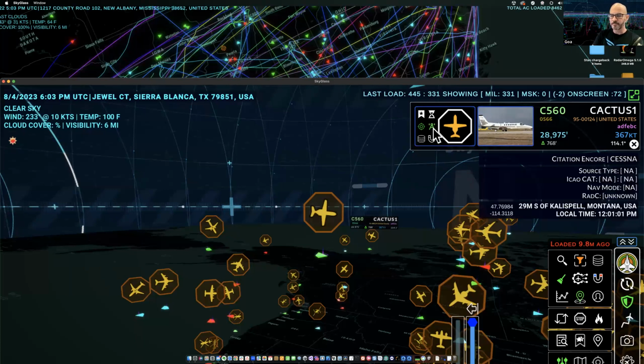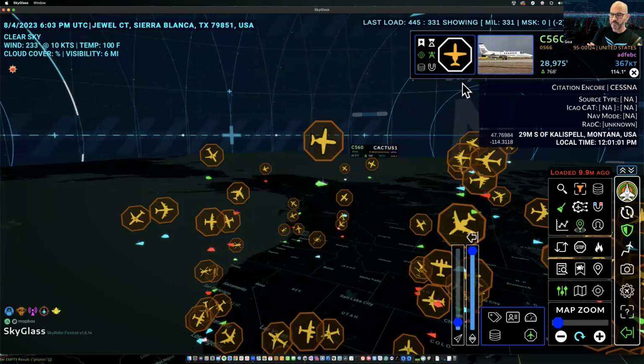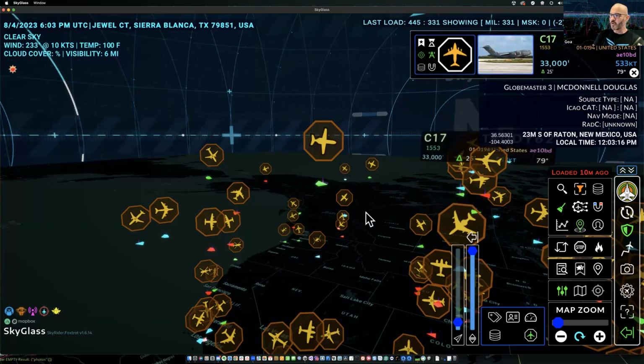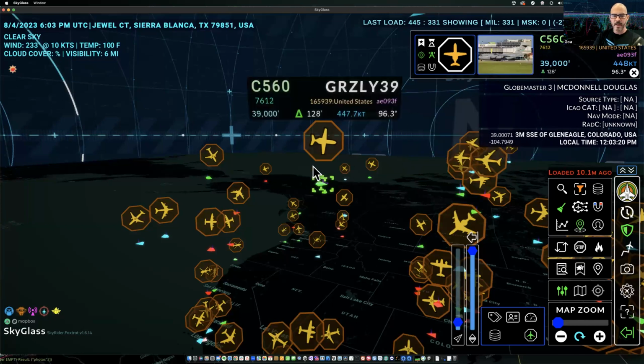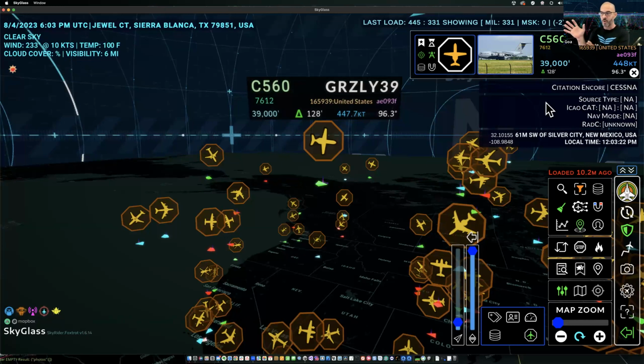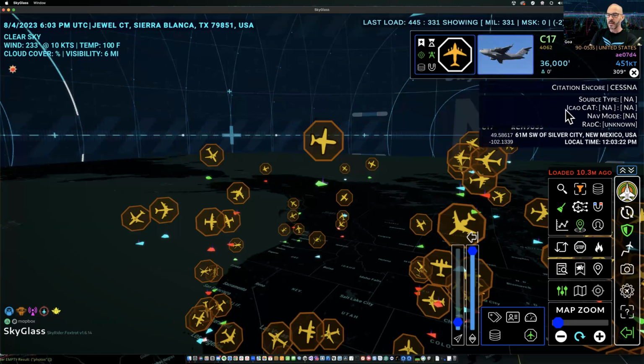If you click on the tower, let me move this back up. If you click on the tower, then you get this extra panel here that was sandwiched in the middle. And when you're in military mode, you're not going to get much detail here. For some reason, that isn't shared. When you're in standard mode, you may get more information: what mode the transponder is in, whether it's ADS-B or Mode S. You'll also get some category information, a higher level view, be it single engine land or multi-engine land, rotorcraft, balloon, lighter than air, something like that.